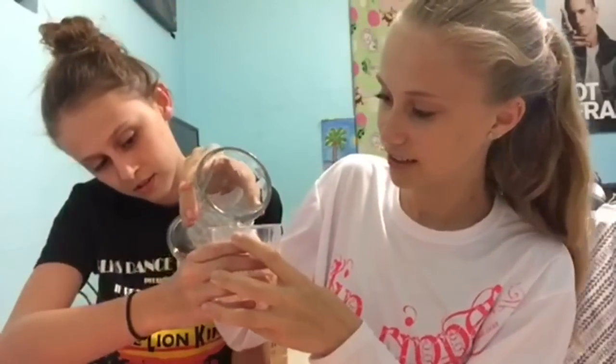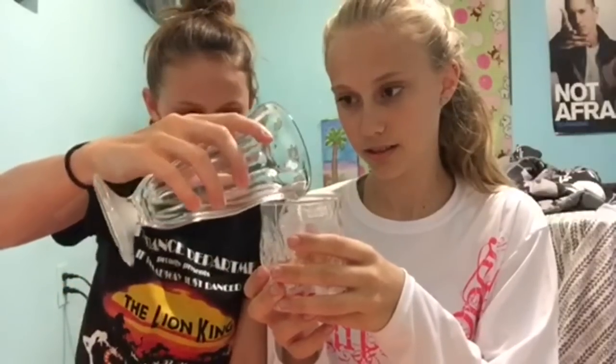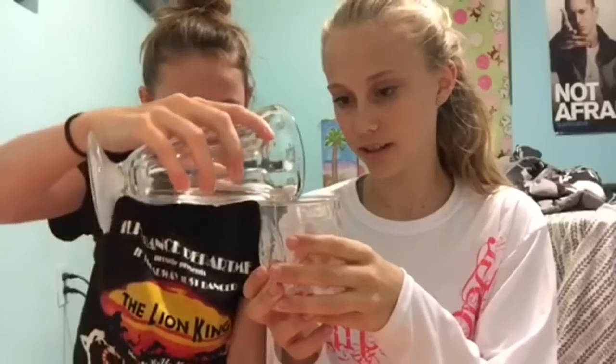We're going to demonstrate now — try not to spill it. Just about that much. And as you can see, the flowers must be floating, and they should if they're the right type of flower petals. And vice versa — it's very pretty too. Now I'm going to pour it into hers — please don't spill it on me. And my flower petals are floating as well. So now you have two cups with floating flower petals.